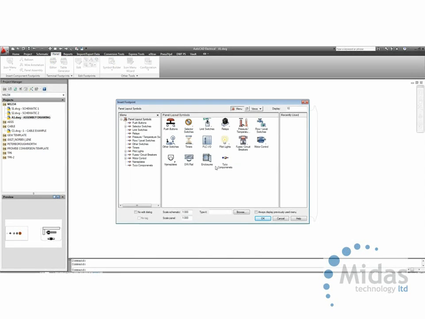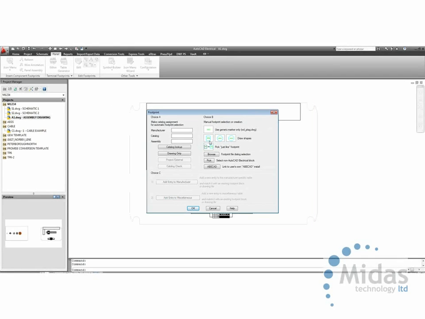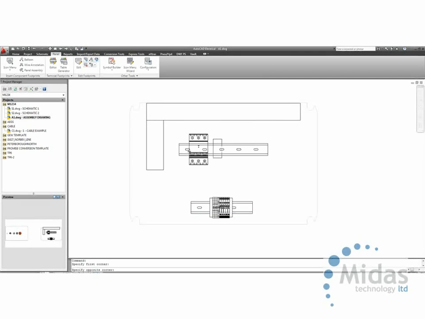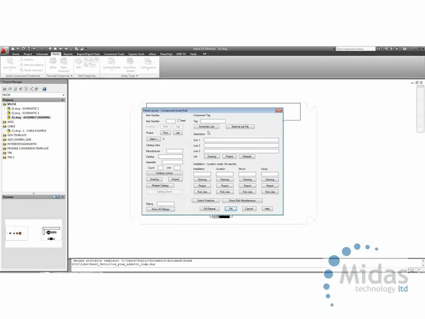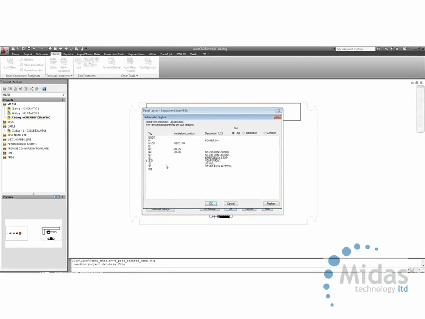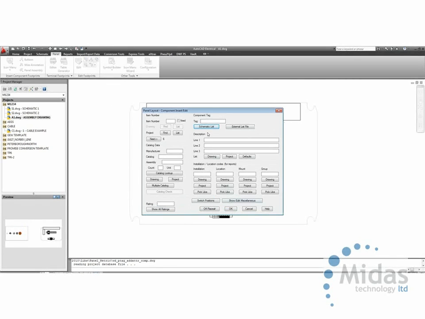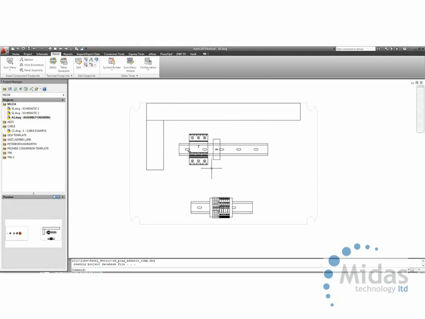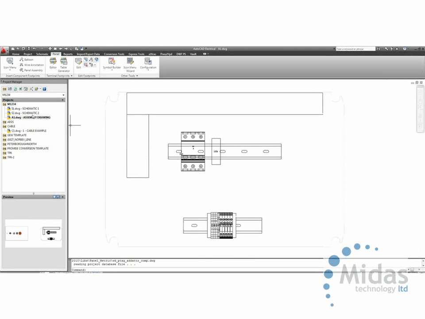If I select a component from the icons, and let's say we want a circuit breaker, single pole circuit breaker, even if we don't know the manufacturer and part number, we can still draw a rectangle to represent a device that we want to eventually have in our schematic. We can see obviously the component tags that we may have already drawn within our schematic. If I want to define a new tag, we'll just call it Q50 as an example. I don't have to assign the manufacturer and part number at this stage. And of course you'd expect that part now to be available within our schematic.